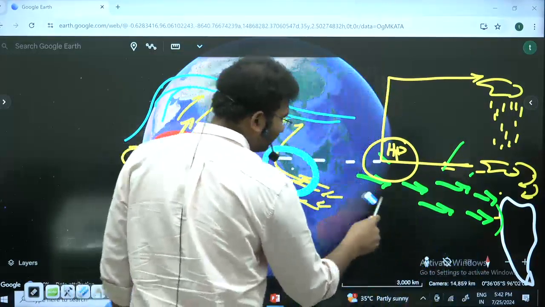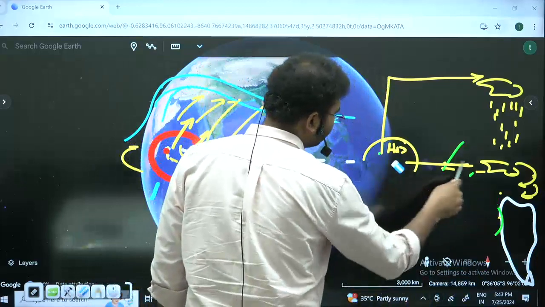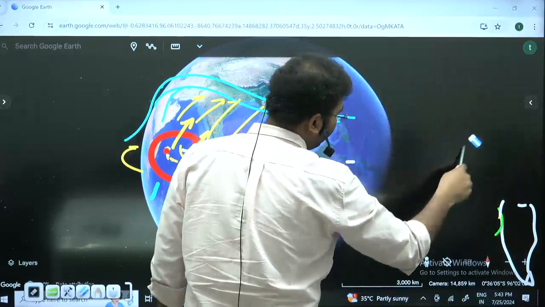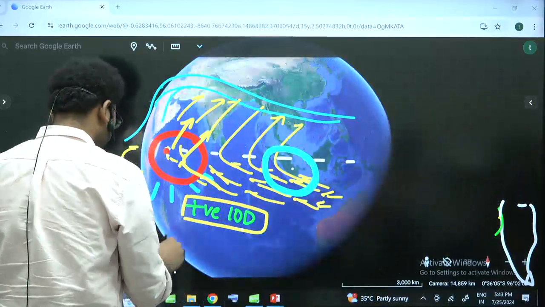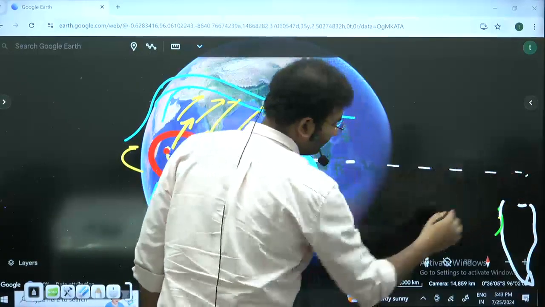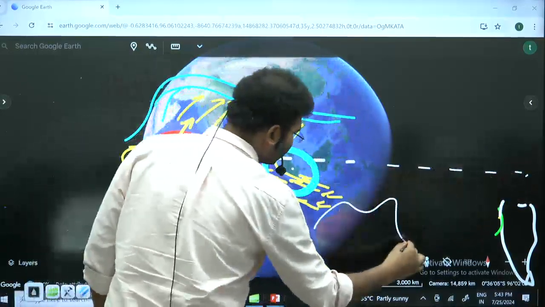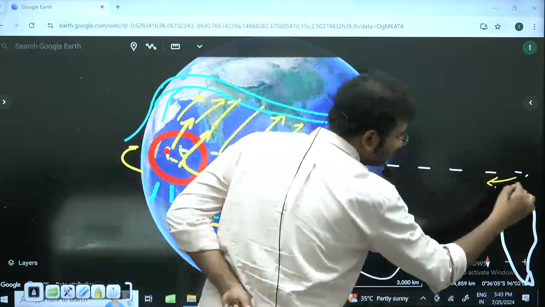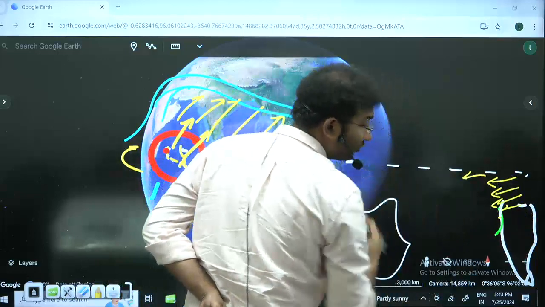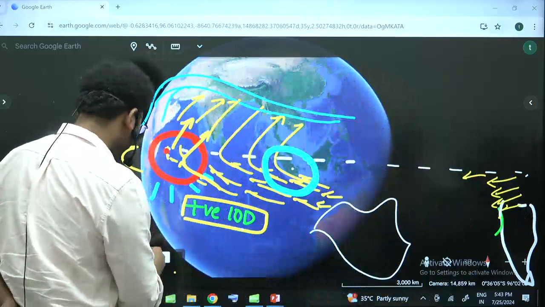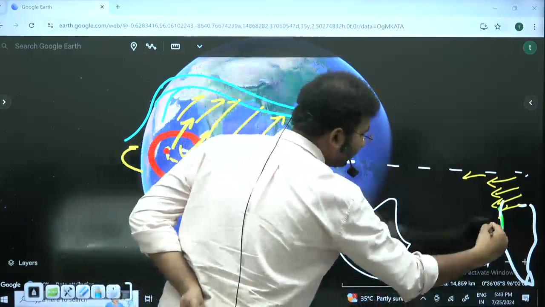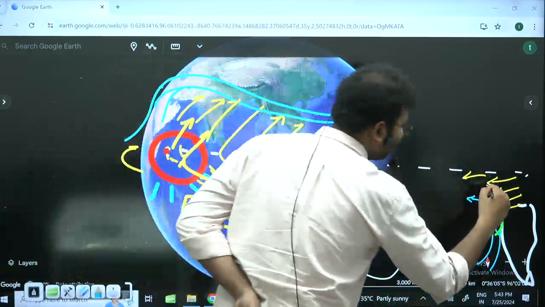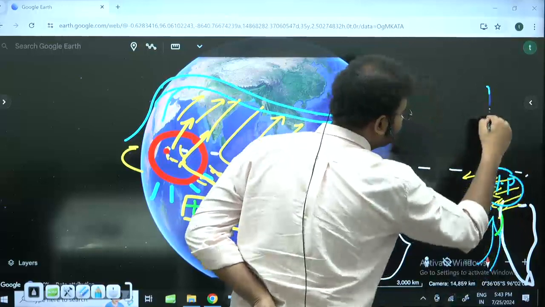Now, what is La Nina? La Nina is exactly opposite to El Nino. See, whatever you see as the normal condition, now normal conditions are this. This is your equator, and imagine this is your Australia. In the normal conditions, the winds which are there are very strong. The water will move like this. Again, you will have upwelling of water here, right? So what kind of pressure do you have? Here you have high pressure, sinking air.